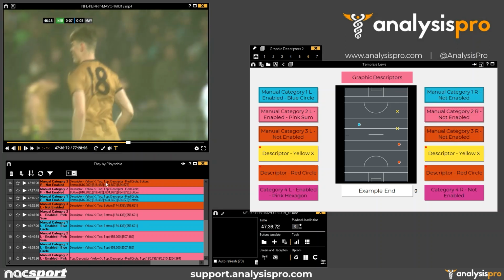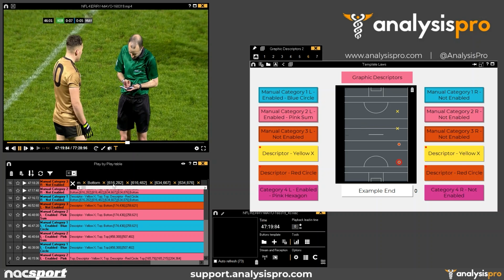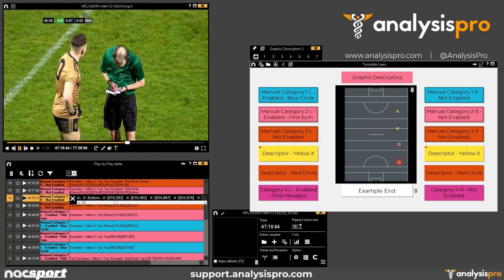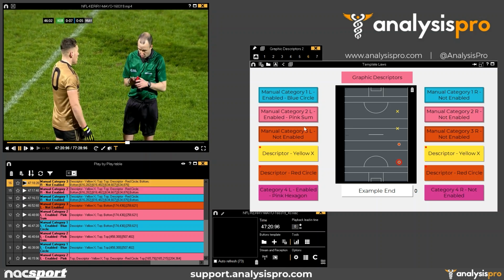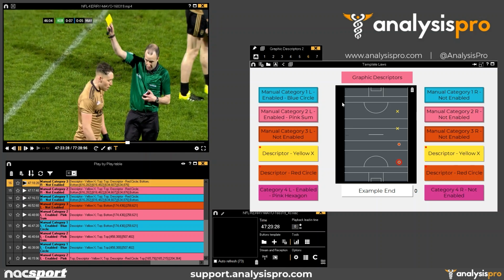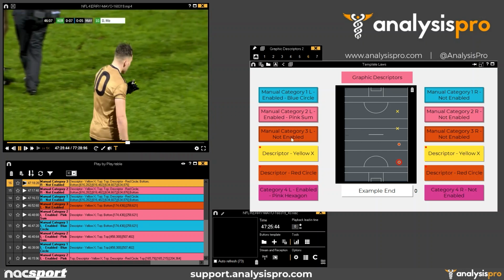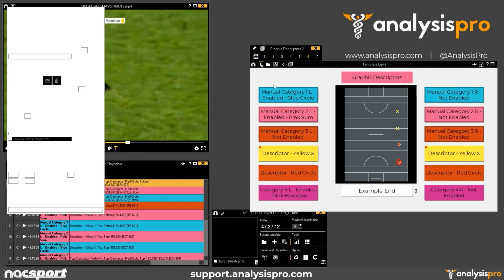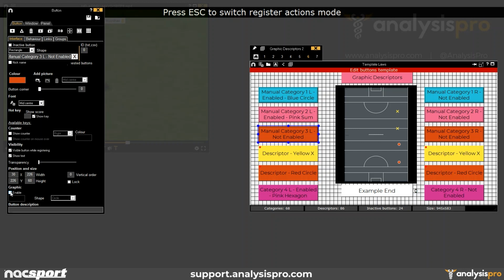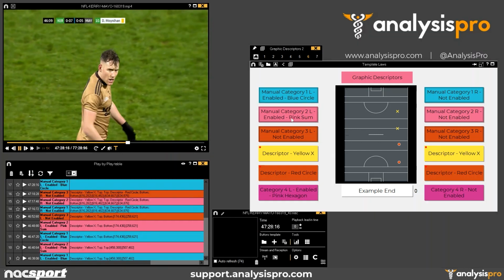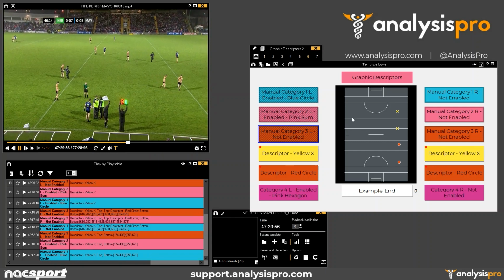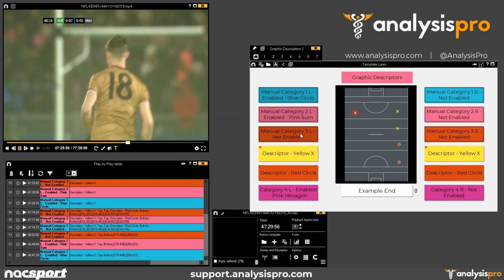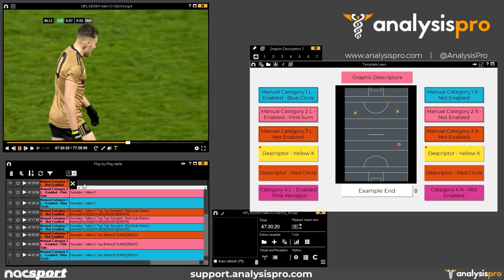If I double click here in my play by play, we can see we've got 2 yellow X's and 2 red circles on each of these category clips. Now remember, the difference there is that all of these are not enabled. These 2 are enabled and this one isn't. So even if we came here and said, actually let's enable this click point color, because it's the last press one, it's going to take the descriptor anyway for now. Okay, so 2 yellow X's, that one's going to stay as a yellow X.